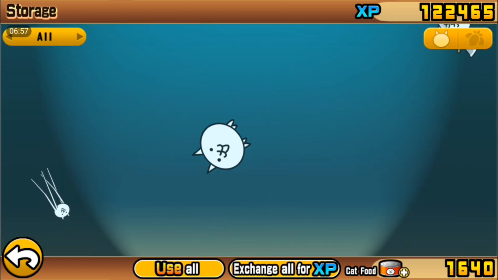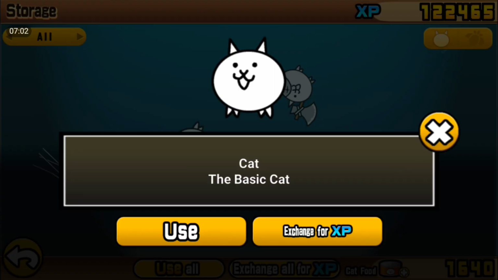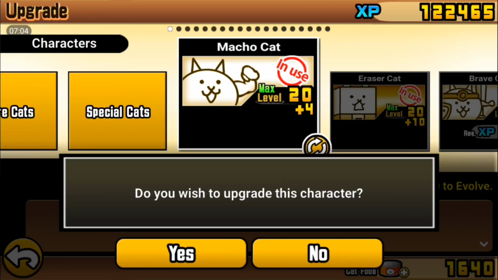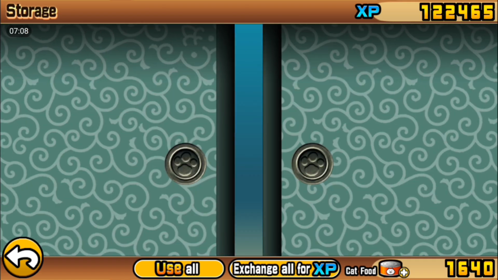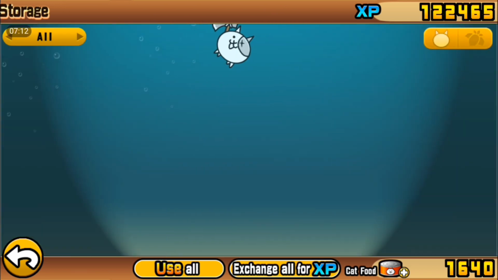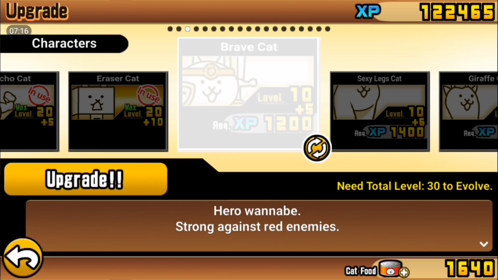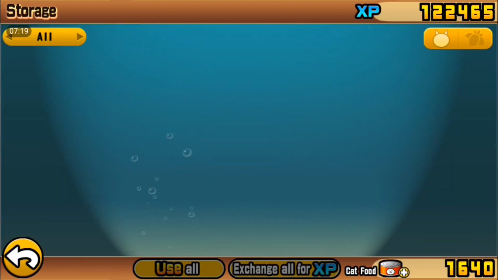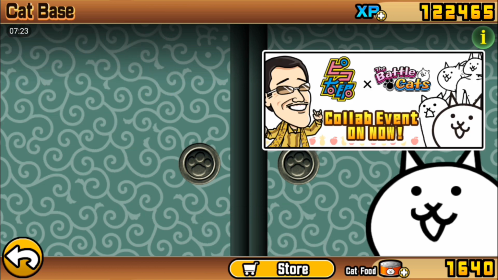As you can see here, there's actually three here, if I can pull him over. So we have the basic cat, but he's plus 5 now, so he's got a little bit more attack, a little bit more defense. Gross Cat 2 is now plus 6, so he's got a little bit more attack, a little bit more defense, or the sexy legs. And then there's the Axe Cat, which is the Brave Cat, and now he's plus 5. So pretty much every single basic cat is now halfway to its true form.